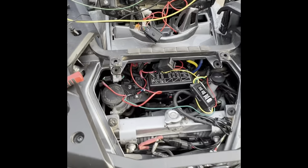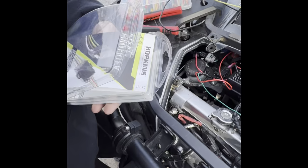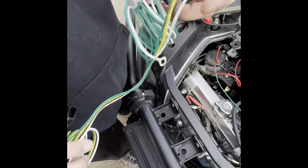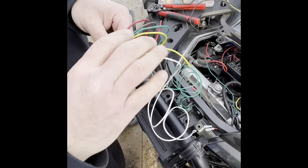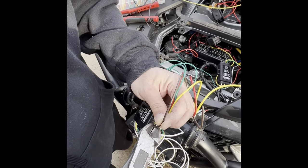And for the rear, I got another Hopkins one to show you. It's basically the same one that's in there. Well, it is the same one that's in there. What you want to do is you undo it, and I don't need that right now. It's just the front of it. You want the white wire. I shortened mine for the ground. You need the white wire. The brown wire is not used. To make things less complicated, you can cut it or just wrap it up, but I cut mine. The brown wire is not used, so you don't need it.